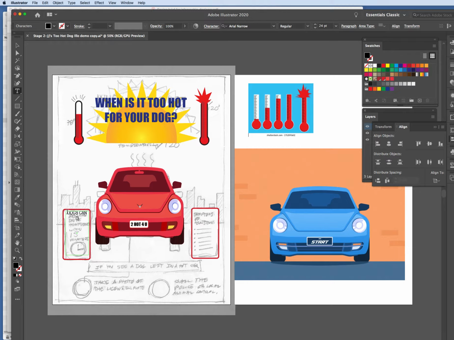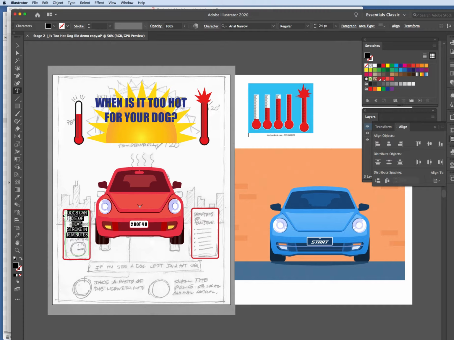Dogs can die of heat stroke in 15 minutes. I don't know if they're putting periods on it. Doesn't look like it, so let's not do it.